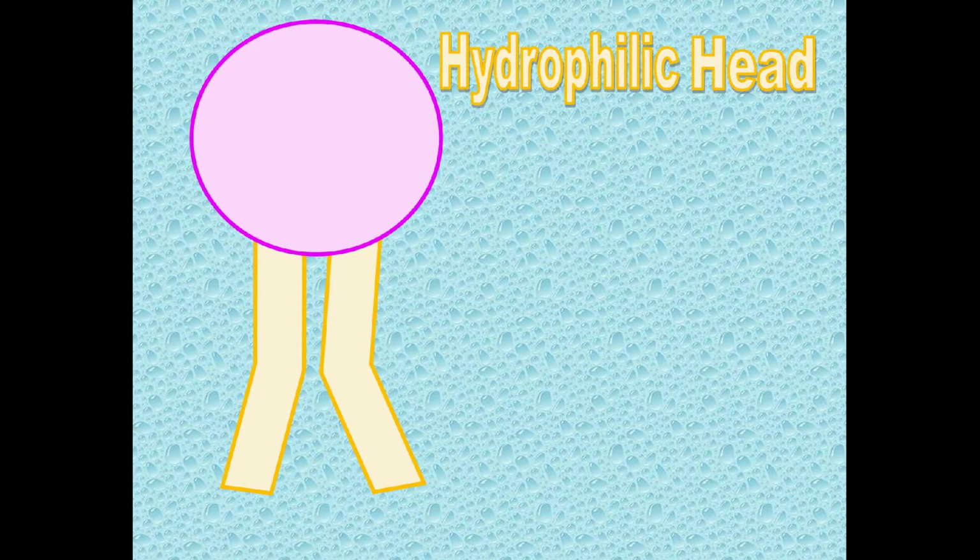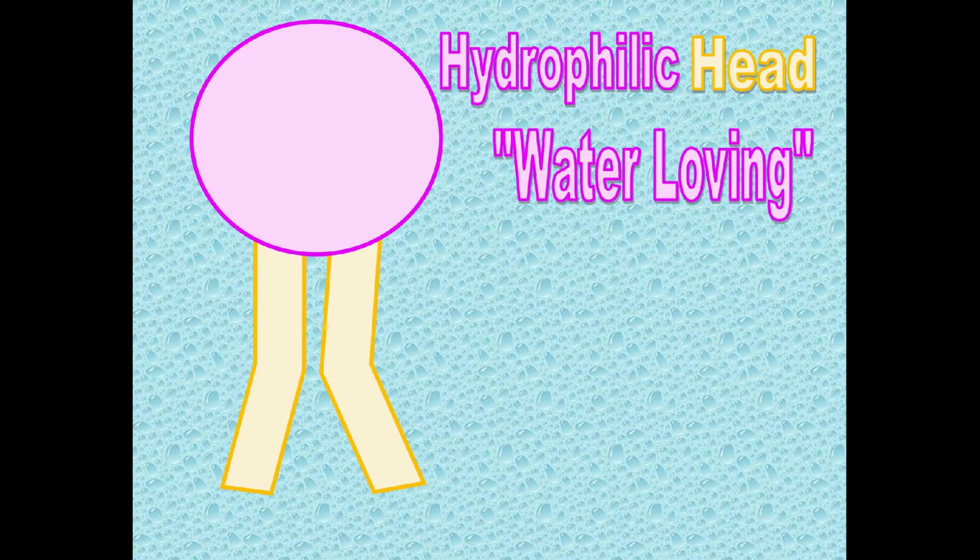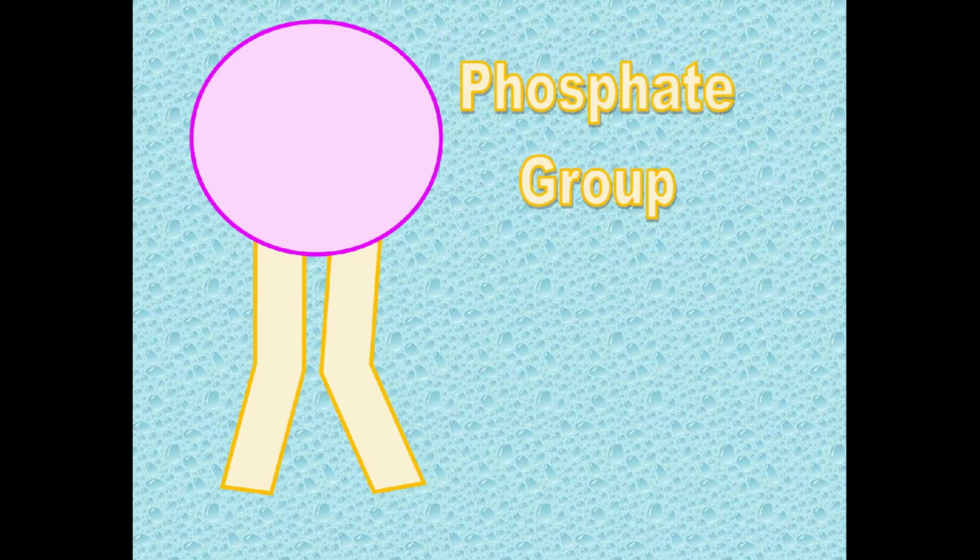The phospholipid bilayer is made up of molecules that look like this. The top part is called the head. The head is hydrophilic. Hydrophilic literally translates as water-loving. The hydrophilic head is polar, so it is attracted to water and will be pulled in the direction of the water molecules. Remember earlier when I mentioned that part of the phospholipid bilayer is made of a phosphate group? It's the head part of the molecule that's made of a phosphate group. Phosphate groups refer to structures that are made of a phosphorus atom and 4 oxygen atoms.